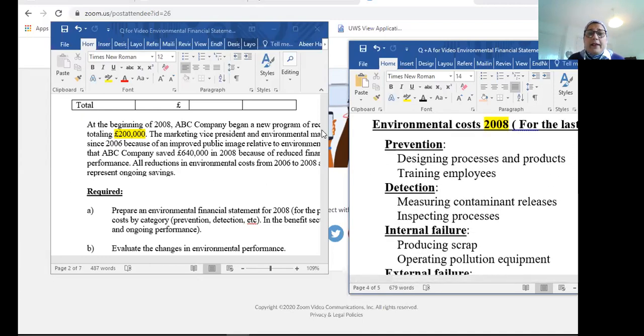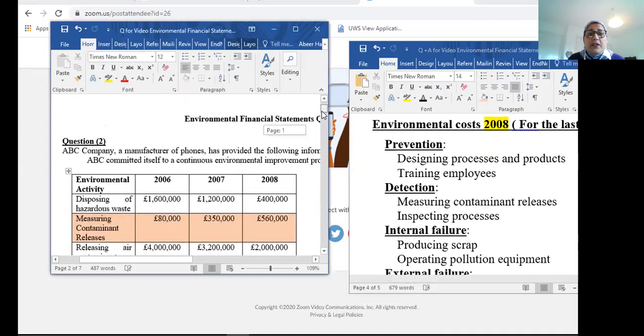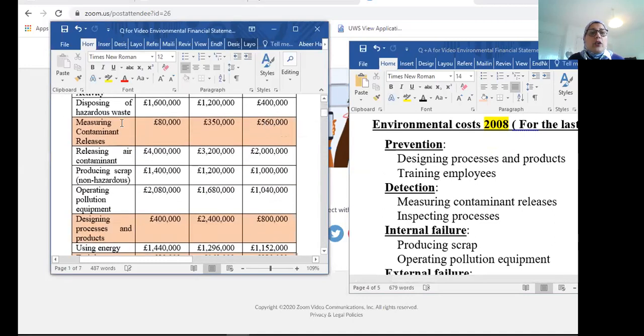Just going back now to the items, we are going to ignore the exclusion rule, because these are the items we are going to classify into prevention, detection, internal and external. It doesn't matter for us which item is increased, which item is decreased, because we reclassify the environmental cost. I hope this point is clear.